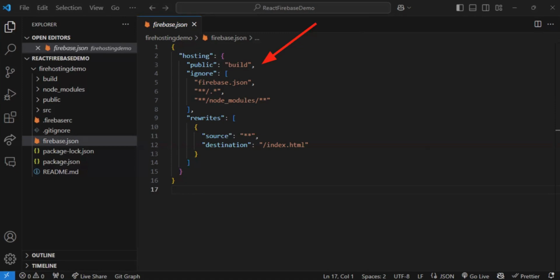The public attribute is the build folder, so if we deploy something later on, we're going to get the build files from the build folder. And this is just like a git ignore, where we ignore this kind of setup. We don't want this to be deployed in the public directory. That's why it's written here.